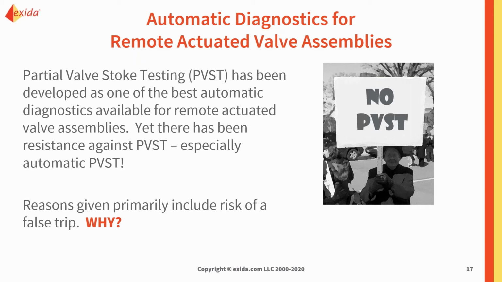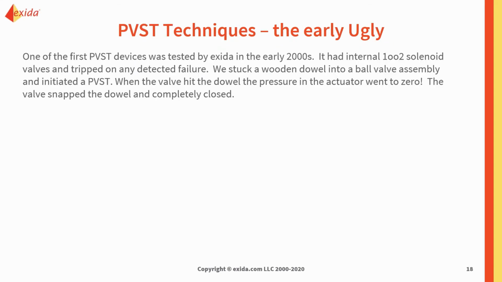So you might be thinking, everyone's implementing it, right? Well, I think many of us know that's not the case. There's actually a lot of resistance to partial valve stroke testing. Now, after what we've already seen, some people might ask, well, why would that be? The main reason that people give for that is concern about false trips. Is that valid? Well, let's take a look.